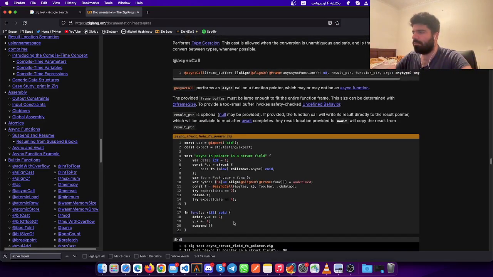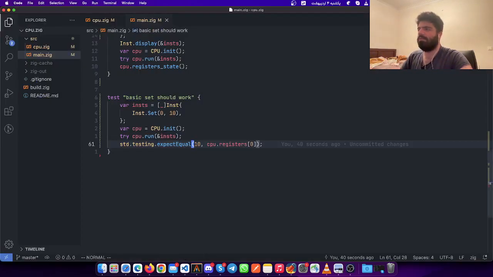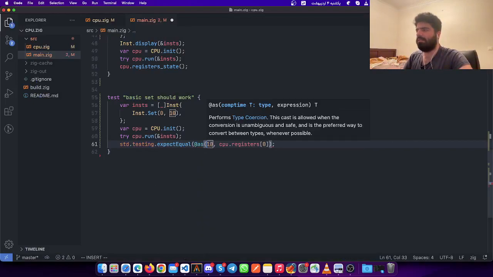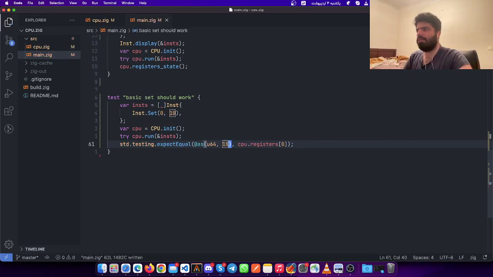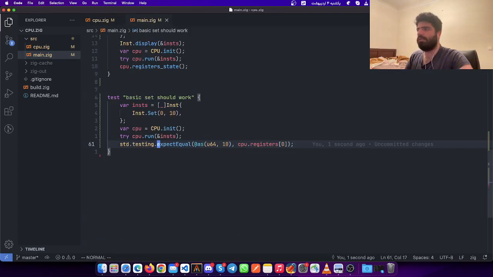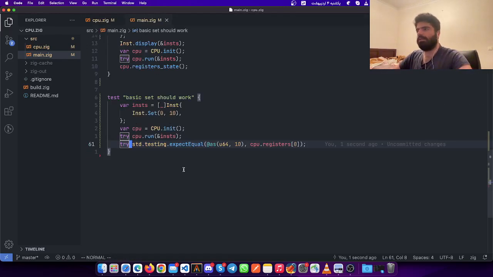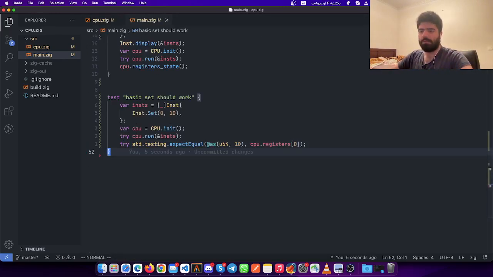Where is the as? Oh, comptime and an expression. So can I do as U64? Error is ignored? Yes, we should now do a try and this should be okay. Yes, so our test pass, which is nice.